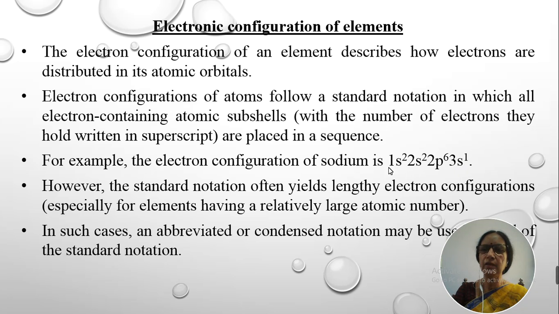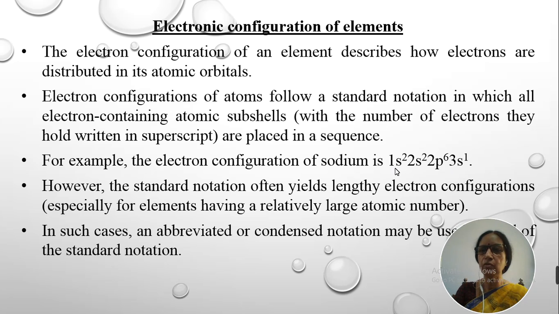So if you write the electronic configuration in this sequence manner, it will become very lengthy for the case of atoms with higher atomic numbers. In such cases, we can abbreviate the same electronic configuration in terms of noble gases. Noble gases are helium, neon, argon, krypton, xenon, and radon, in which completely filled orbitals are present. Therefore, instead of writing the lengthy electronic configuration of the elements, we can express the same thing in terms of noble gases also.